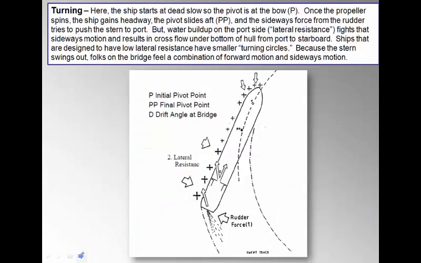Turning is another great way to see the pivot point transition. As I increase my speed, my pivot point starts here and moves backwards. And you can see originally this vessel was tracking on a pretty decent turn radius. As it's coming back, my pivot point's going to move back here, and the reason that my pivot point doesn't move to the middle of the ship has a lot to do with these forces that you see acting along the hull.